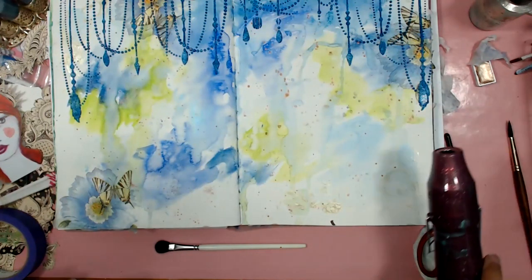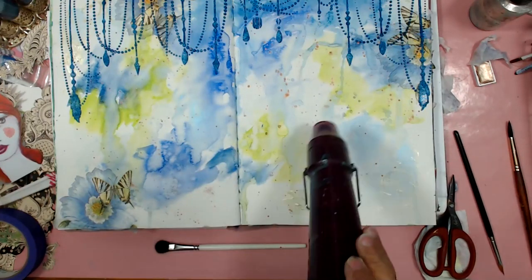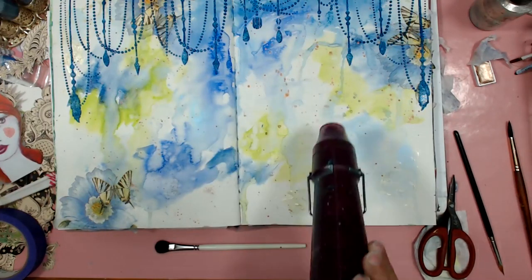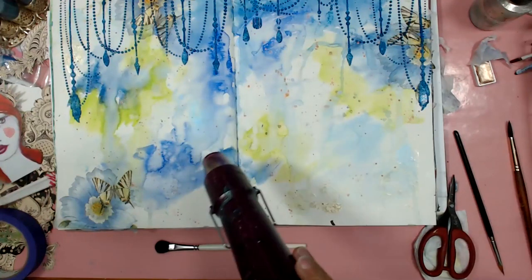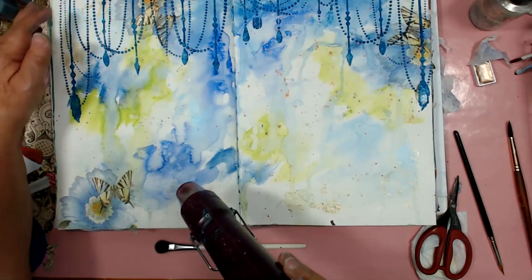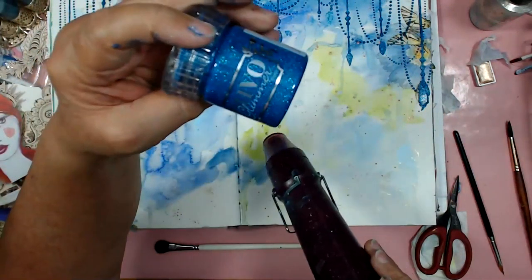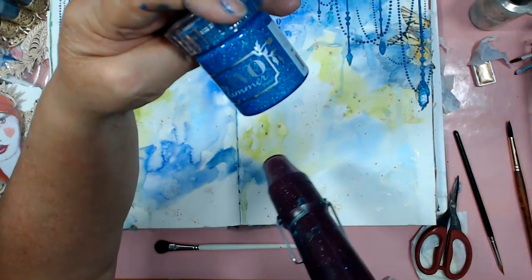All right, so let's dry this with the heat gun. Thanks, Janet. Thanks, Patty. Yeah, it's really pretty with this Art Nouveau. I'm going to have to get some more of these colors because this color is really pretty. The Nouveau Glimmer.